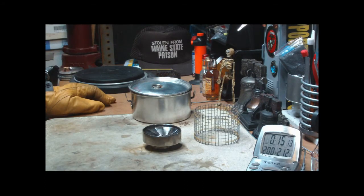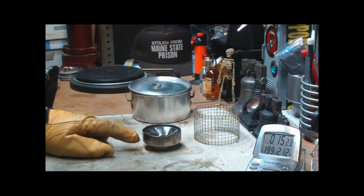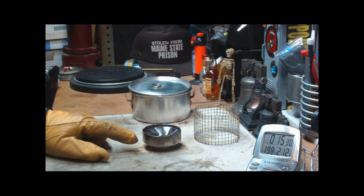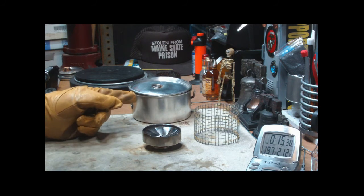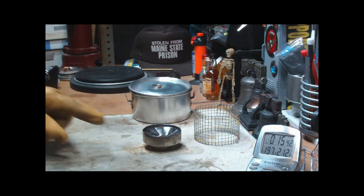Okay, let's have a little recap here. The diameter of the stove is 2.79 inches, it's 0.76 inches tall, weighs 41.5 grams or 1.46 ounces. Two cups of water starting at 58 degrees came to a full boil at 212 degrees in 7 minutes 32 seconds, and then ran out at 13 minutes 40 seconds. So you definitely have biologically safe water with this using one fluid ounce.